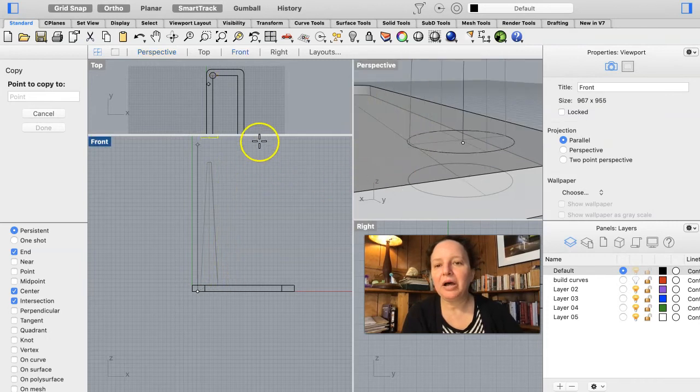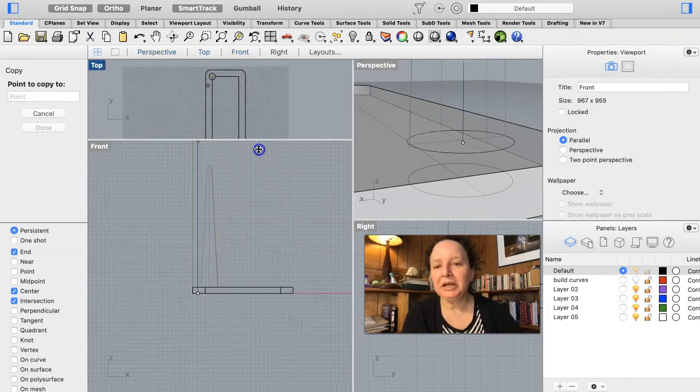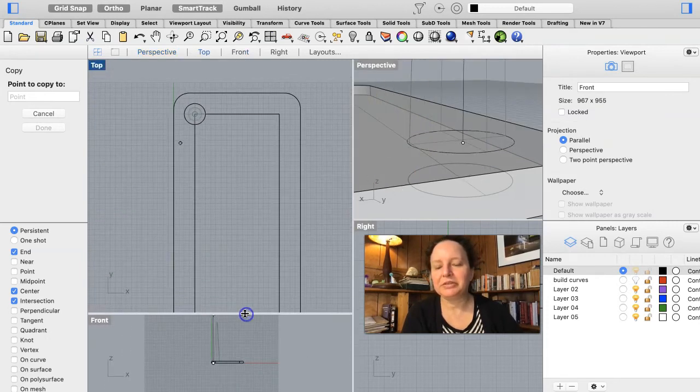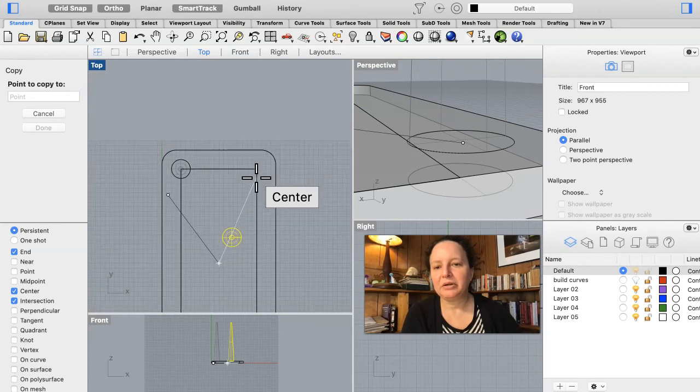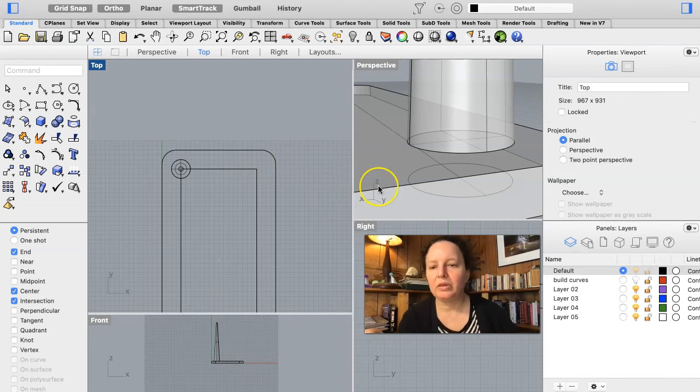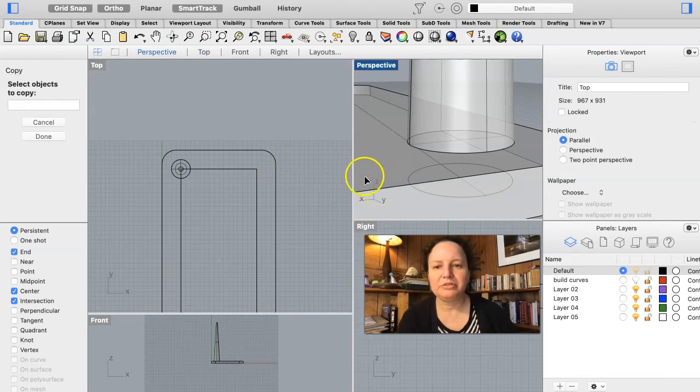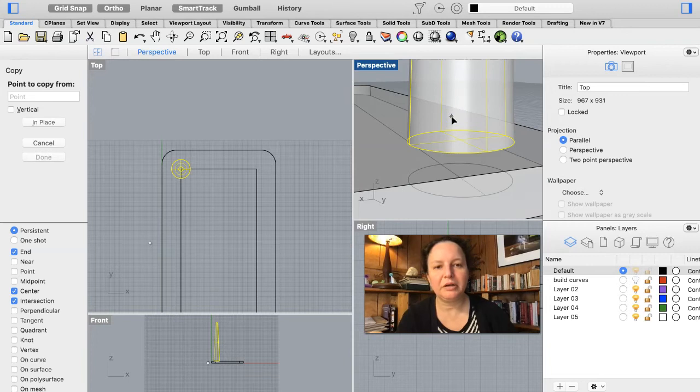So now I'm going to work in top view for this. Now we've got a good reference point, except it seems to be a bit off right now. Do that one more time. Select objects to copy. Here we go.